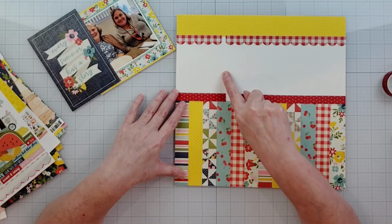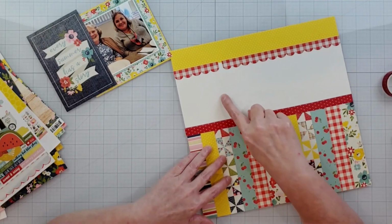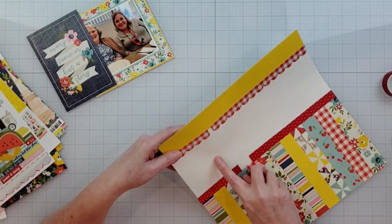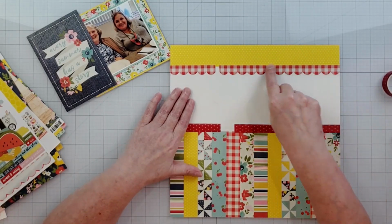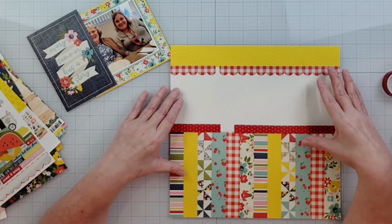Also, I made a mark here in my paper, but since that's going to be covered up as well, I'm not going to worry about that. I don't know how I did that, but yeah, I got a mark right there. Then I thought I would add some interest to the top of the page and use this really cute scallop border and make it kind of look like a flower cart.